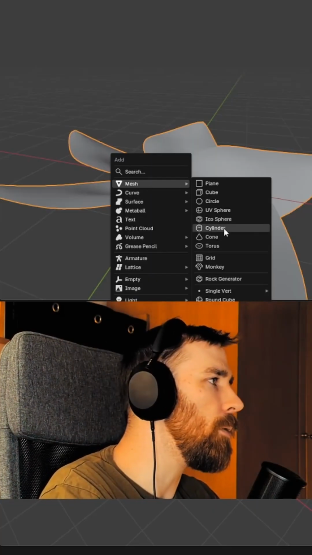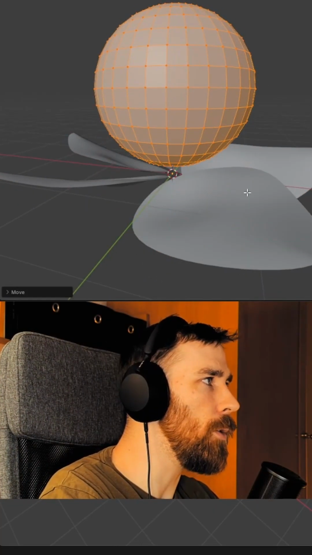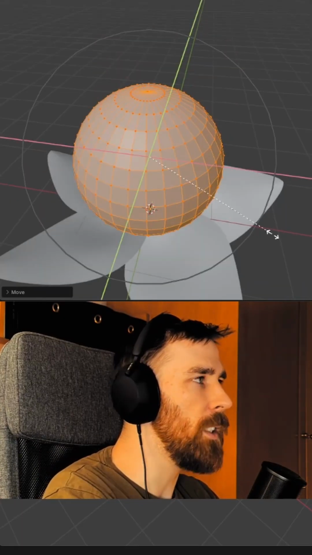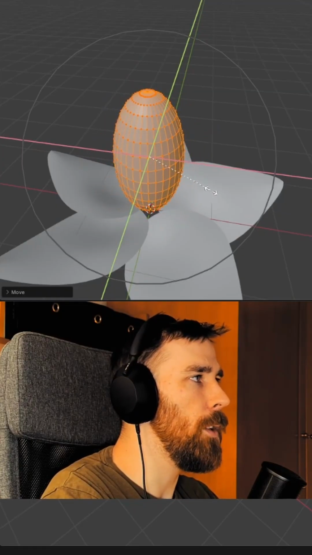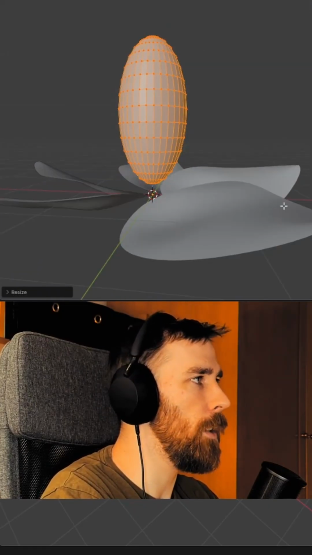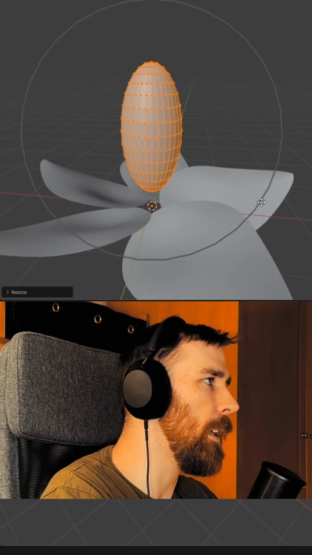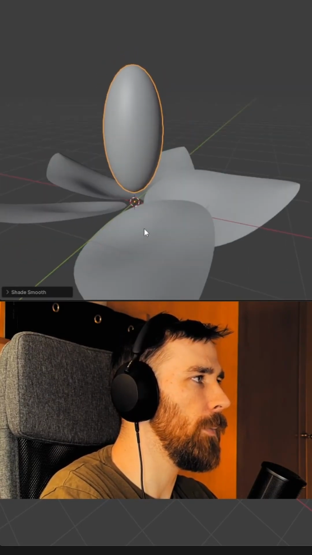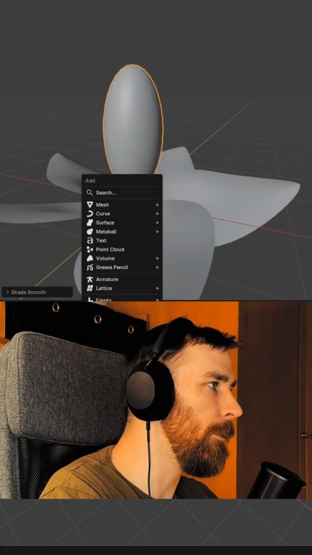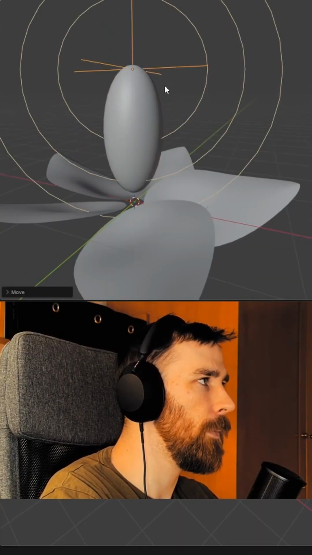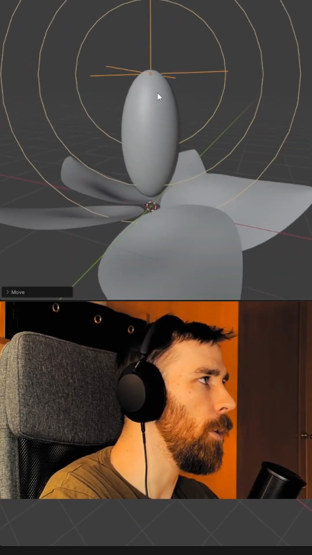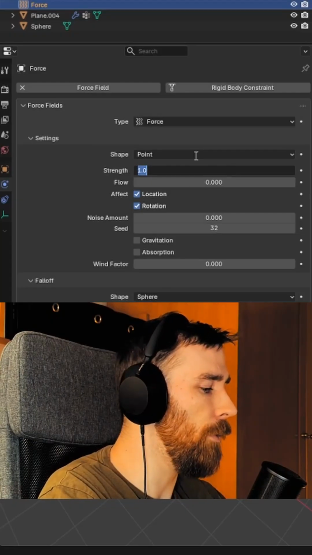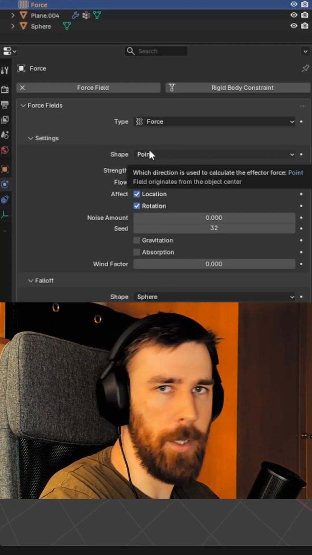So we need to create a UV sphere, and we need to set it a little bit to the top, and we need to scale it, but not on the z-axis, okay? Something like this looks fine, probably. Make it a little oval or something like that, okay? Now we're gonna create a force field, okay? And we're gonna put it to the top here. Now that force field has to have a strength of -20, okay, in the beginning.